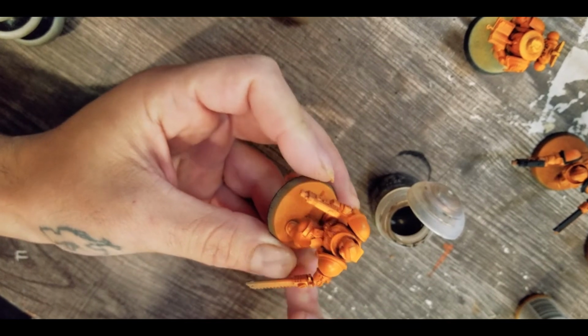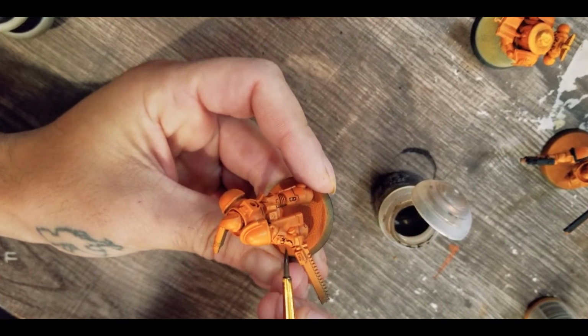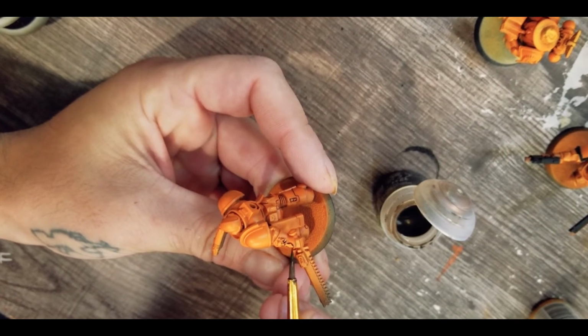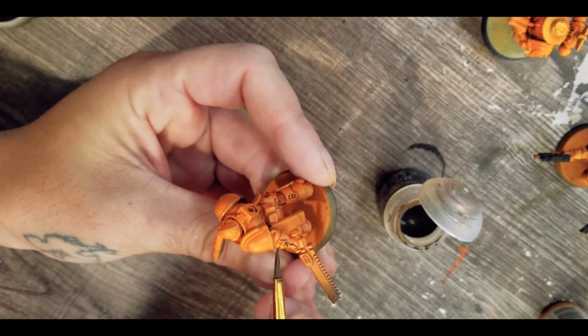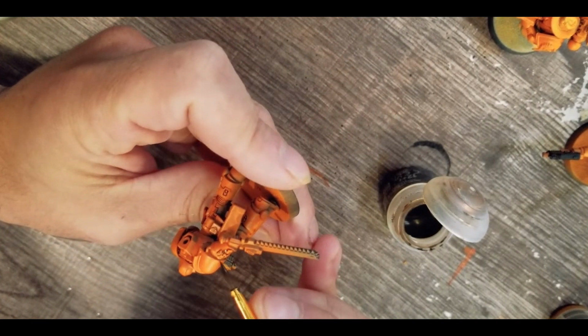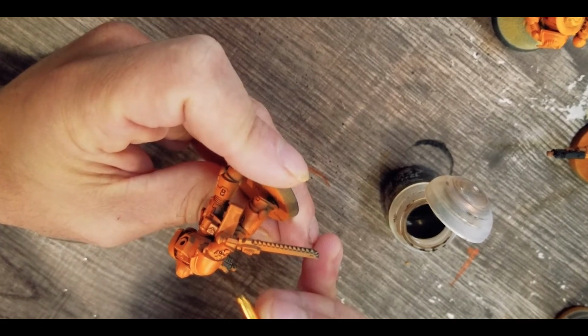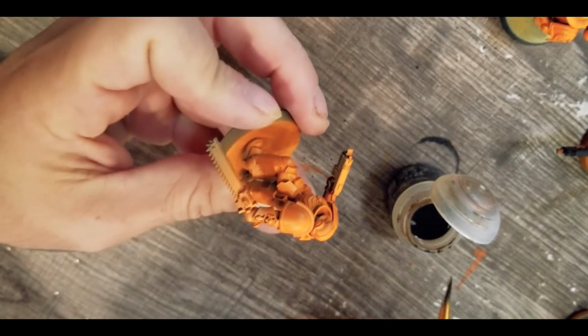So yeah, I'm usually going around pretty much all of any corner, any nook and cranny I can find that can use a little bit of shadowing, especially here on his wrist guard, kind of a cross with a skull, and so I am just dabbing around that to give it more of a shadow effect. And I pretty much did that throughout the miniature.